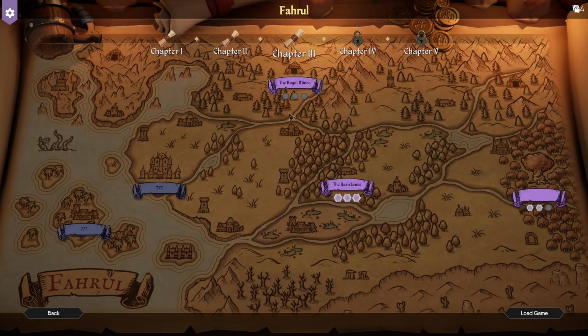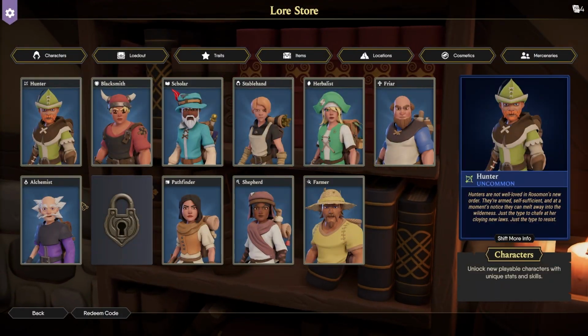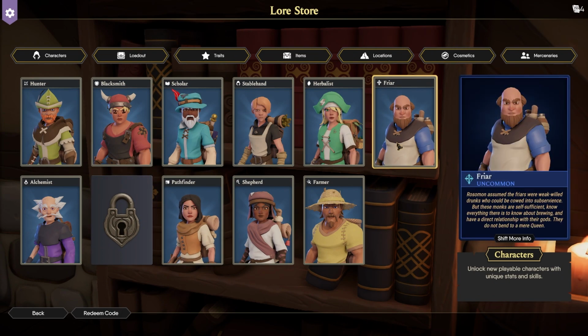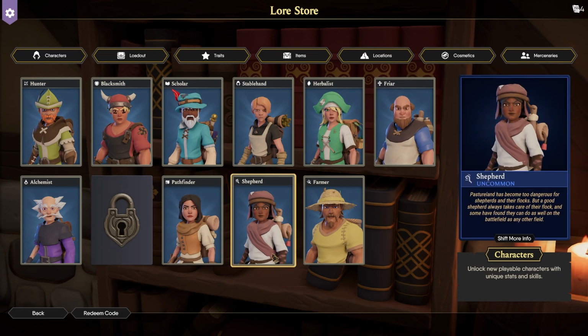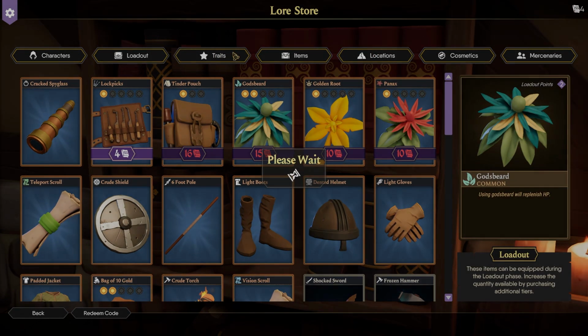We have completed the Resistance, saved the Primordial Oak, and now we're off to the Royal Mines. But first, I wanted to show you a couple more things in the lore store here. We have unlocked the Friar as well as the Shepherd during our playthrough through the Primordial Oak. And we got a few other things.